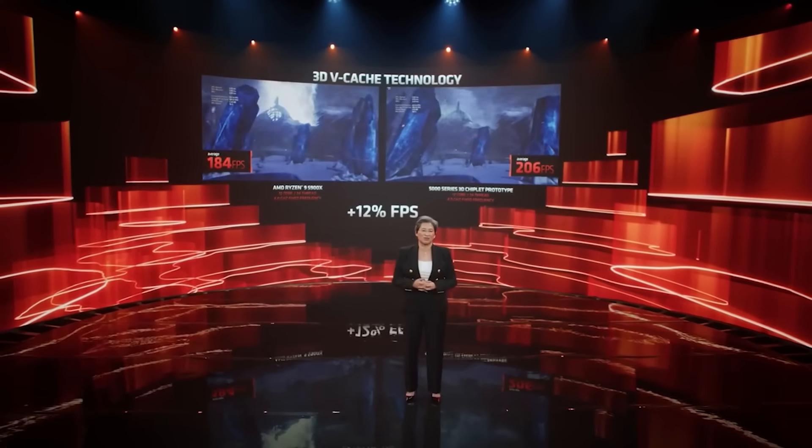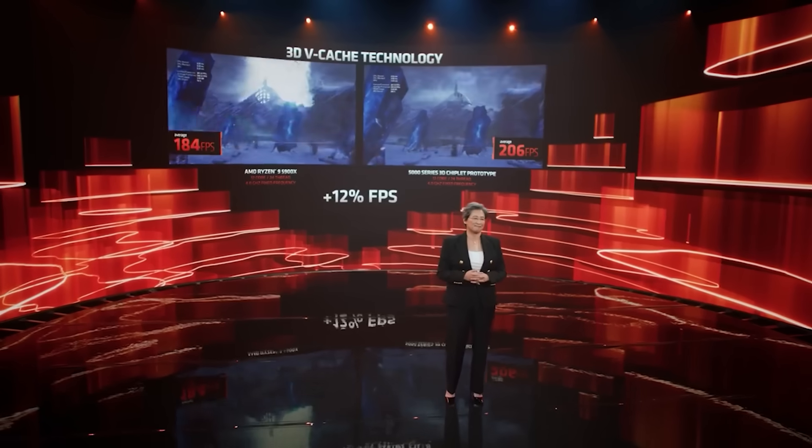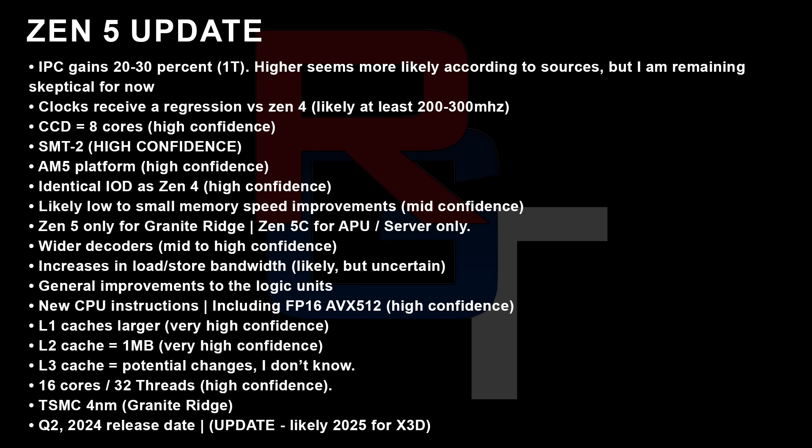From what I was told, the IPC ranges I was given from multiple people were massive, but to add complexity, the numbers were from normally excellent sources, and much of their information — such as cache and architecture — was all relatively similar. So they were all singing from pretty much the same song sheet, but they were giving me different performance numbers, which is always kind of confusing.